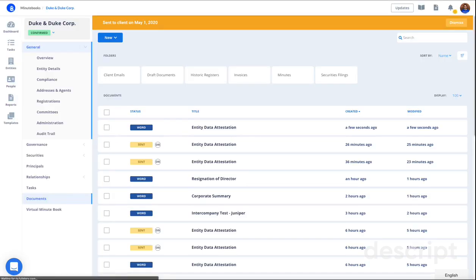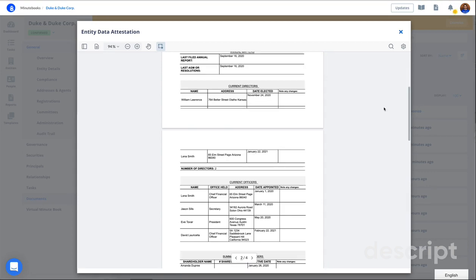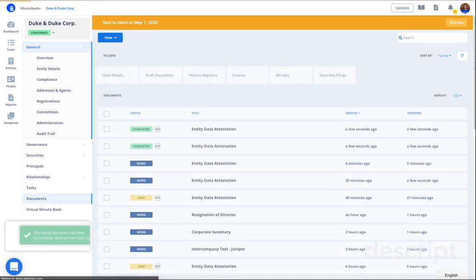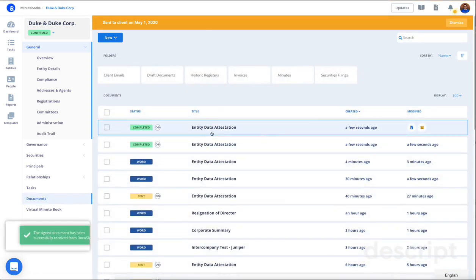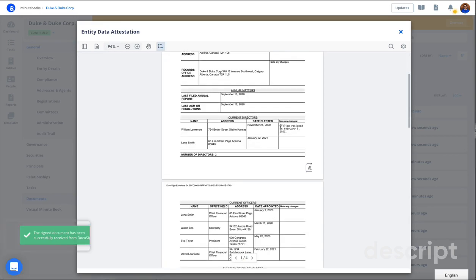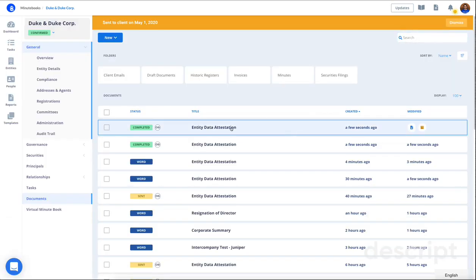And then if we come back into this entity profile, there we go. We will be notified that this document has now been signed and completed. And there we can see the note that was left for us, all the initials, and the signature. From here, this can be stored in the virtual minute book next to any filing confirmation statements that you received back from the Secretary of State. So you have the attestation consent as well as the filing documents together on hand.